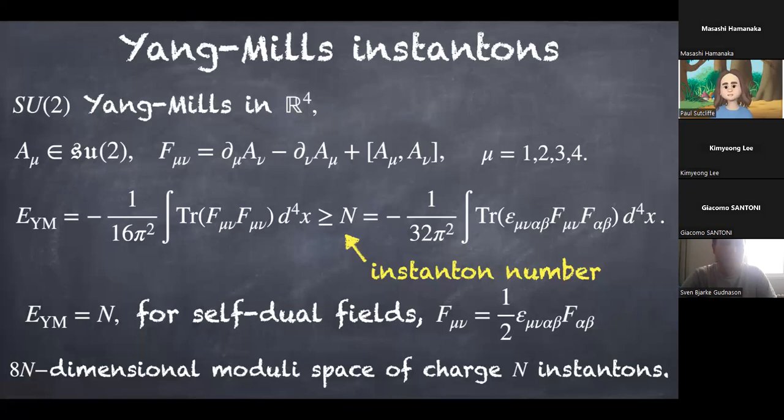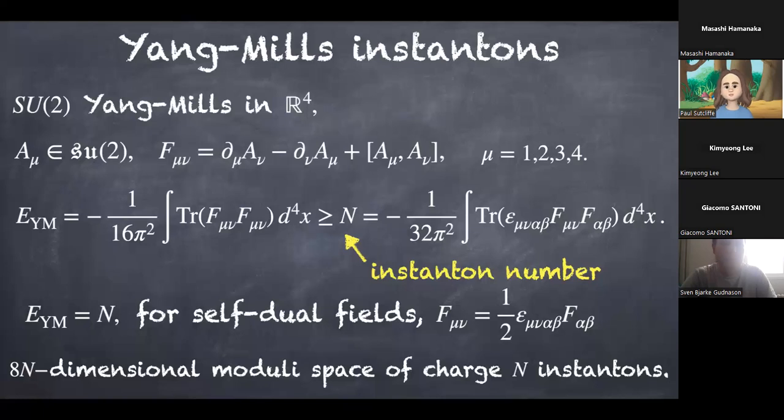And there's an 8n dimensional moduli space of charge n instantons. So there are lots of these. Where does the 8 come from? Why is it 8n? Well, if I just think of a single instanton, I could put it anywhere in space. That gives me 4 parameters because space is 4-dimensional. It has any size because I've already told you that it's scale invariant. So that's an extra parameter, that's 5. And then there's an internal SU2 orientation. So that gives me another 3. So a single instanton has 8 parameters. And if I've got a charge n instanton, I essentially have 8 parameters for each instanton.